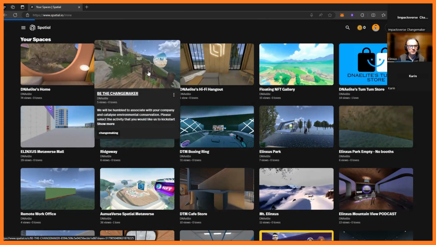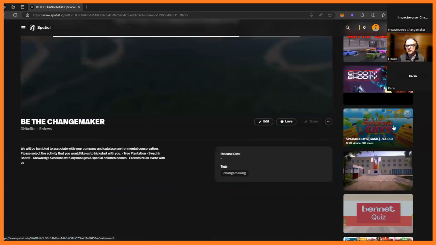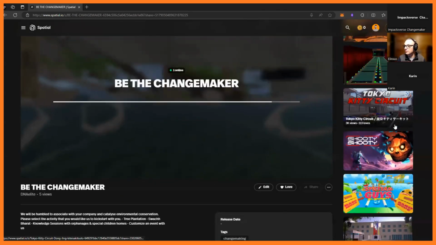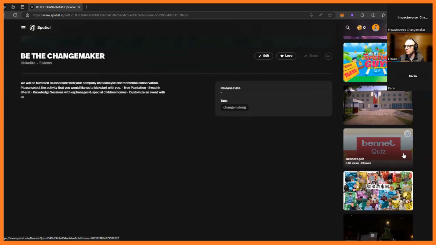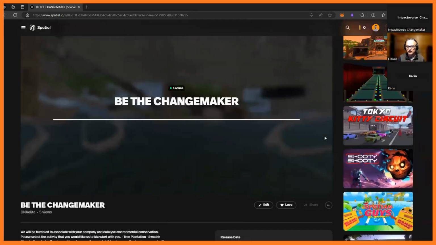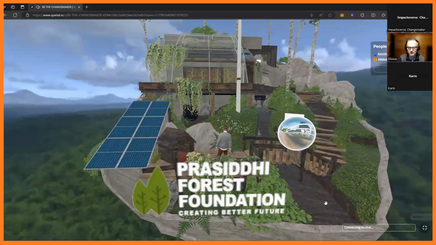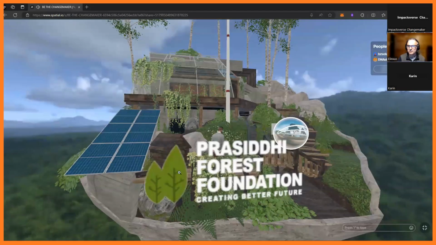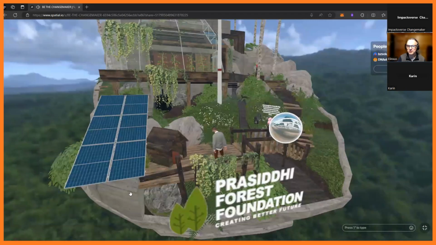So let me go like this. And I may load in. As you know, Spatial's trying to be like a YouTube or like Netflix. They're giving you all the titles, popular titles on the right-hand side here. But to expand the screen, all you got to do once we load in, we'll click on the right-hand corner right here. There we go. So Beverly's already going through the space here.